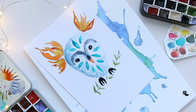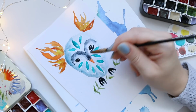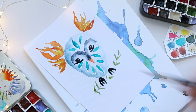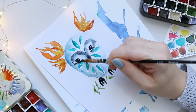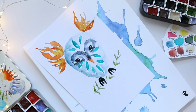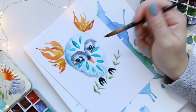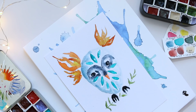The next thing that I want to do is create a little bit of definition just underneath, and I'll do two eyes at the same time. So I'm going to define them by adding a little bit of darkness underneath like so, and also around here. So this is probably now better done on a dry paper, so that you can start layering the color a little bit more. So I'm going to go ahead and dry it.